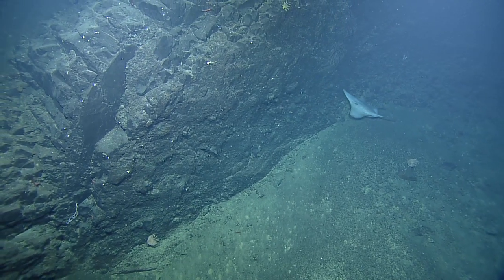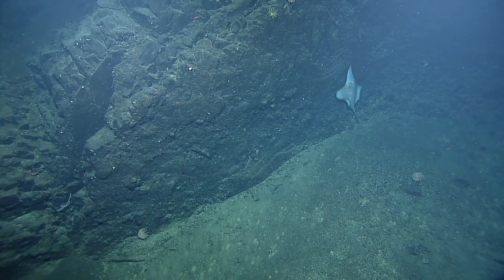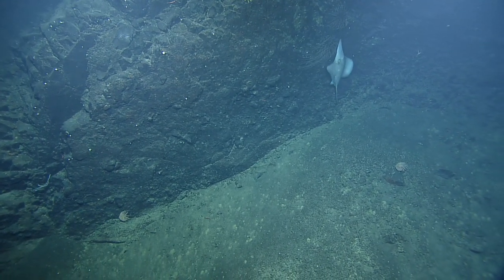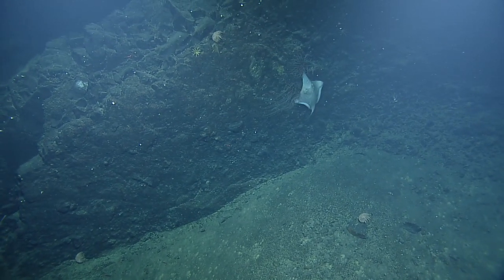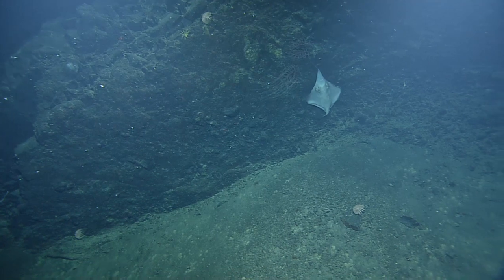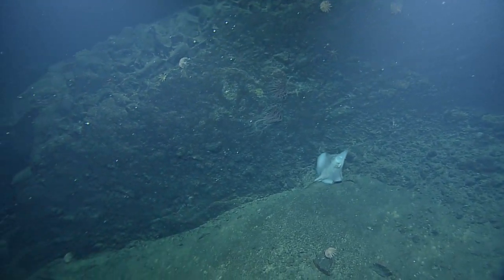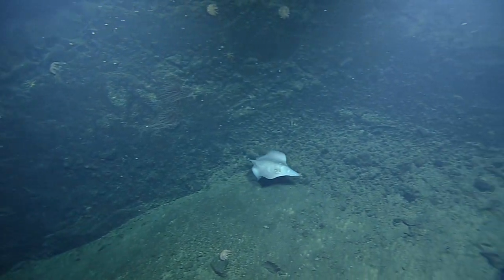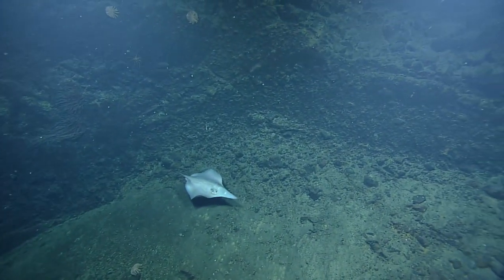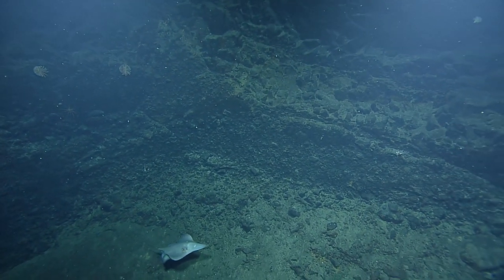Yeah, I want to say this is some type of shovel nose ray, but I do not know them off the top of my head. So, see if anyone in the chat at home can help us with the ID of this type of stuff. That's pretty remarkable. That's very active. Seems to be running into things. Yeah. It's going backwards. We're probably blinding it with our lights, maybe. Wow. That's amazing. Very neat.